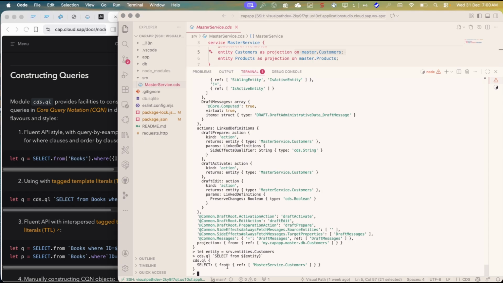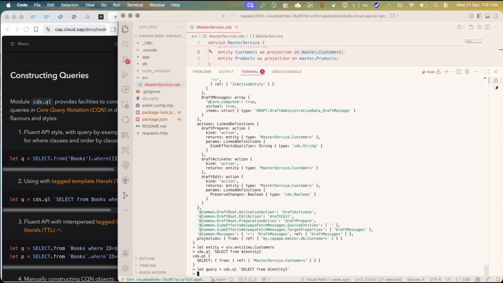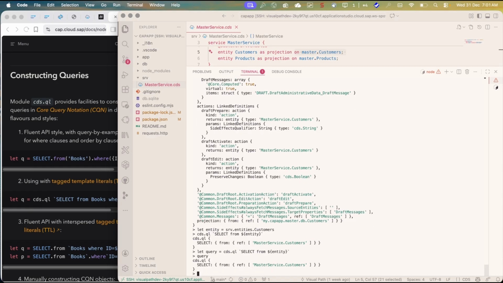So what I will do is I will store this in a query variable, and I do the same thing, cds.ql, select from entity. So I have got my query object now. It's basically a cds.ql object, which is this CQN notation.